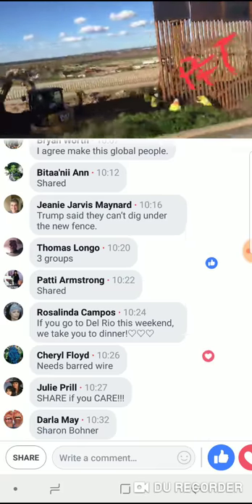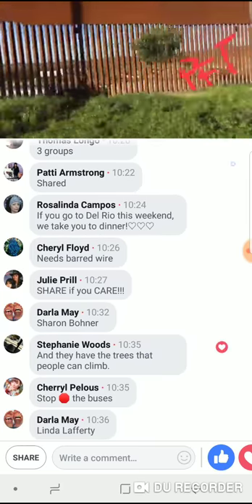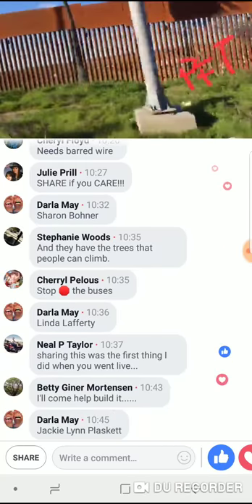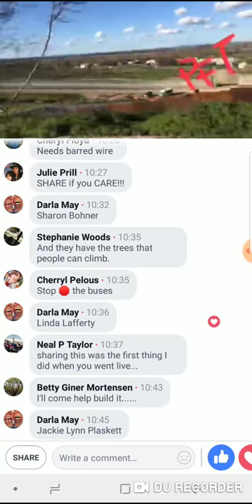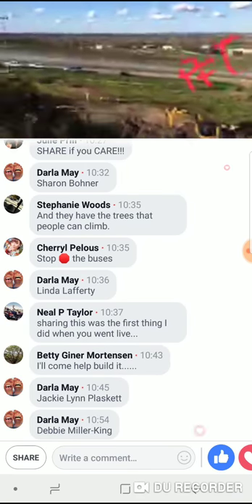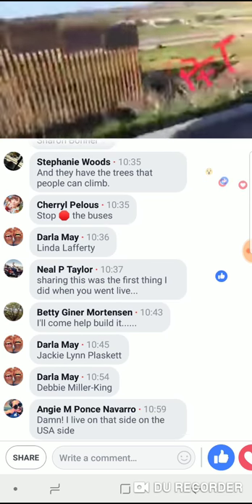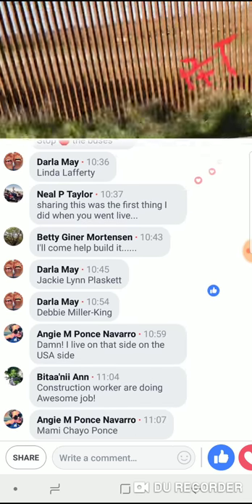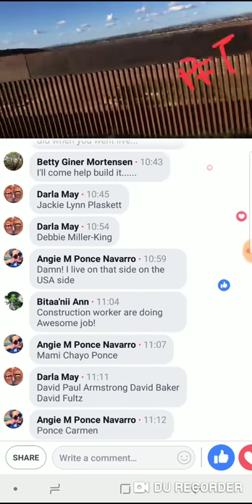Right here — that's America right there, guys. It's almost impossible to stop here because these are highways. Hold on — the new fence is looking awesome, but we need it all across. Look, they're putting it in right there. It's hard for me to stop. I'm going to try to get out and show you — this is all the new fence.